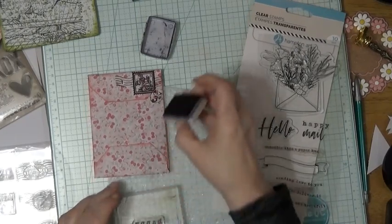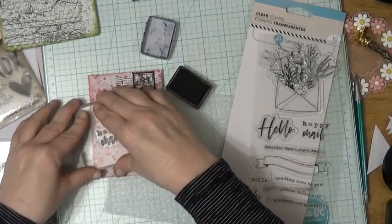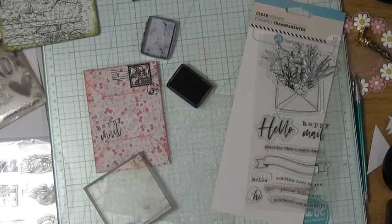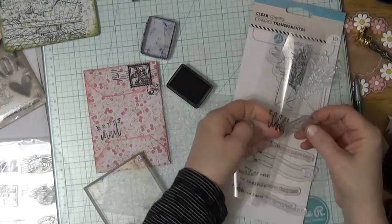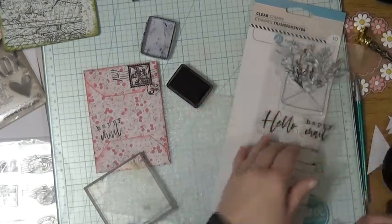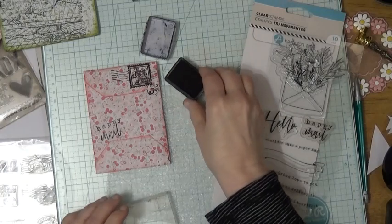There we go. Oh, flip that off on the floor. I don't like flipping them on the floor. They bounce and you never know where they go. Okay, and then let's do consider this a paper hug. And then we'll see if my stuff has melted enough. I bet it has. It's looking really pretty over there.